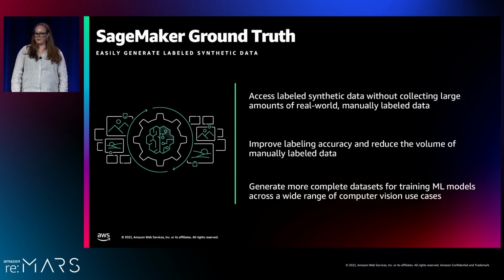We know that scientists typically run into 3 challenges when trying to collect and label their data. First, the time spent sourcing the data for machine learning is significant. Scientists can spend months gathering hundreds of thousands of images from production environments to capture all of the data variations a computer vision model will encounter. Second, it's expensive, and it can be impossible to source some images, particularly for rare edge cases, such as product defects. And lastly, creating accurate labeled data at scale is slow, and it's open to human error. With Ground Truth, we can easily generate large amounts of synthetic data and use it in combination with real-world data to generate more complete and representative data sets for your machine learning models.